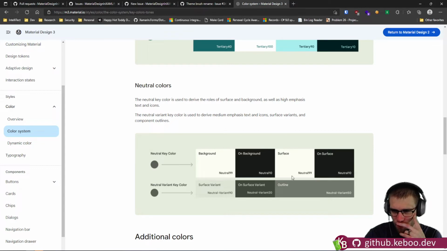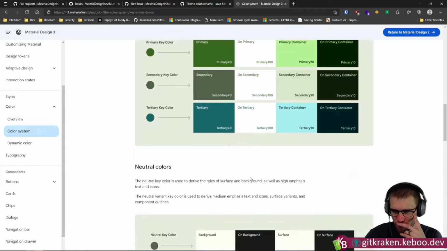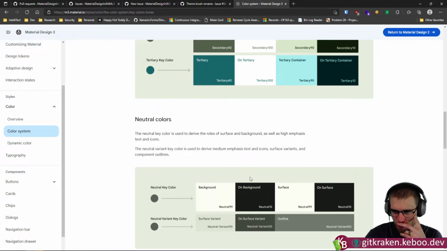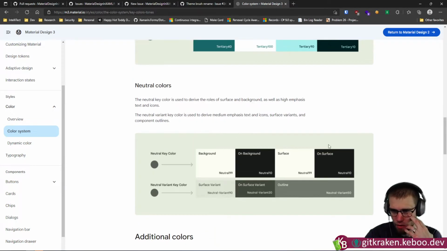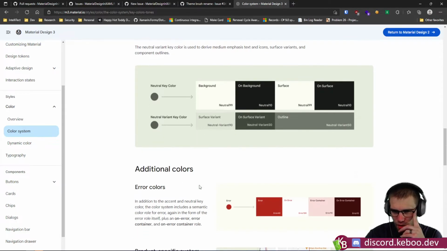Like, what is the difference between background and surface? They're both using the same source. Why do I have two names for the same thing? I don't know. Surface variant. These are good, and I like that they've cut down the number of brushes.